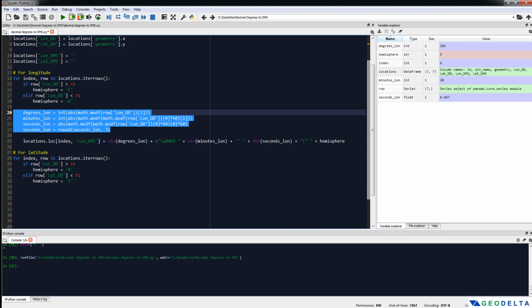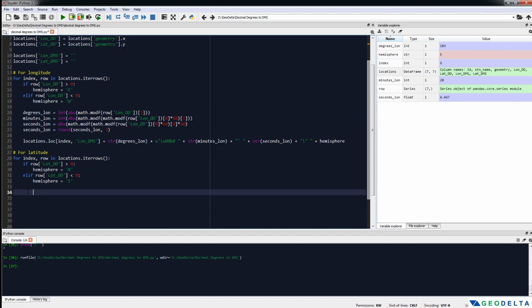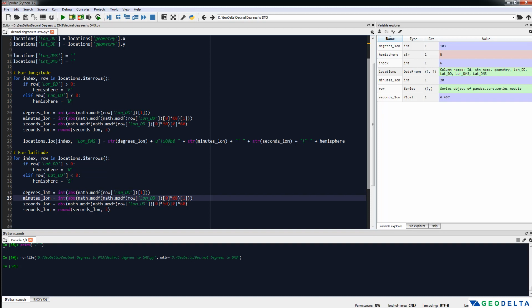And this set of code is also actually going to be similar, except for the case that all of these are actually now going to be for latitude, latitude and latitude.